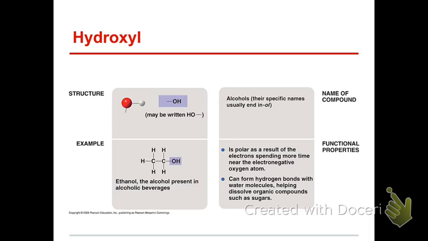So here we have ethanol, which is the type of alcohol present in alcoholic beverages. Again, most molecules that have hydroxyl group end up being considered alcohols. Not all, though. But this creates a polar nature to this molecule. And so far we've talked about that polar means it has a charge.